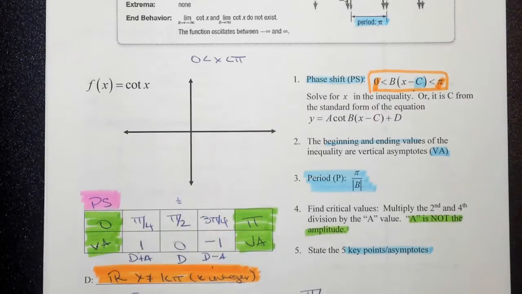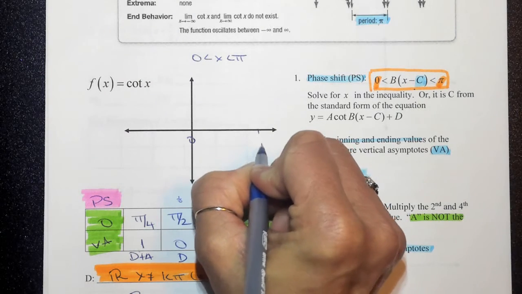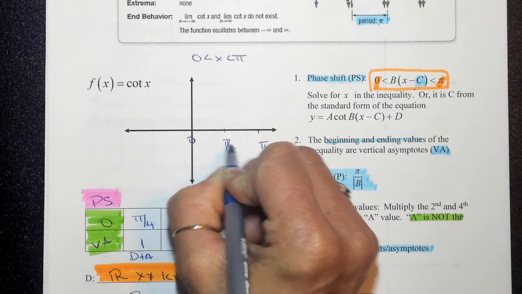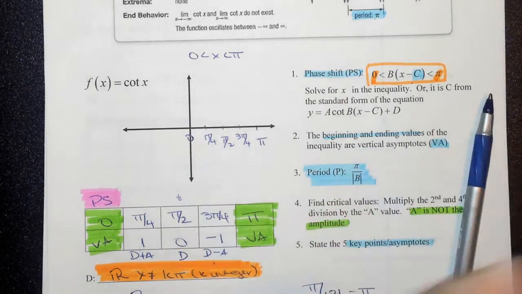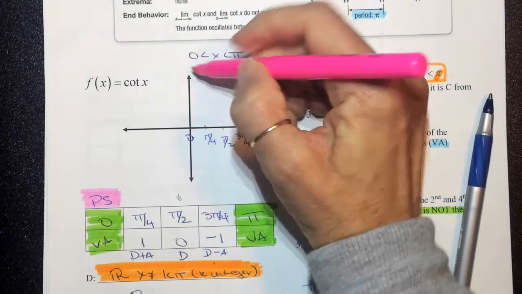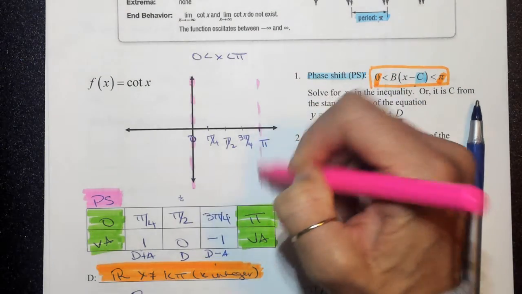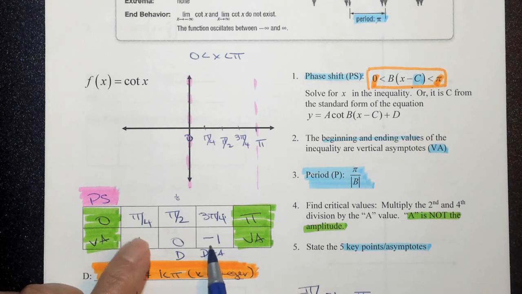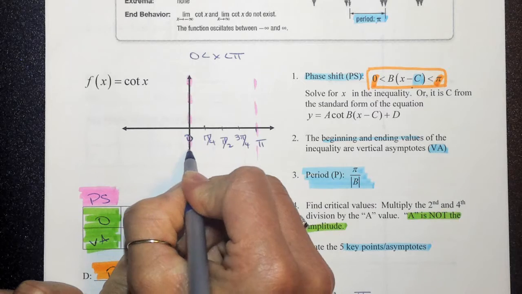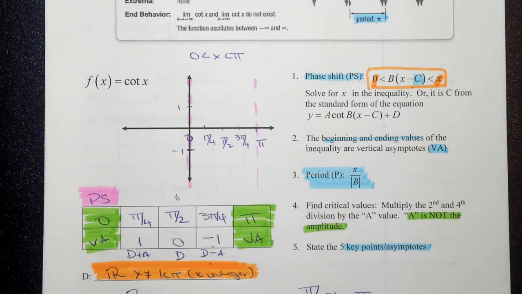So let's take a look at the graph. So everything's going to shift. So that means I have a vertical asymptote at 0, and I have a vertical asymptote at pi. Then in the middle we have pi over 2, pi over 4, and 3 pi over 4. And I'm going to use, because I'm on the axis here, this highlighter to indicate my vertical asymptote here, and I'll just do a vertical asymptote here as well. Okay? All right, so then what we're looking for are the stretches, basically, or how low and how high our points are going to be. But remember, they're not in amplitude values.